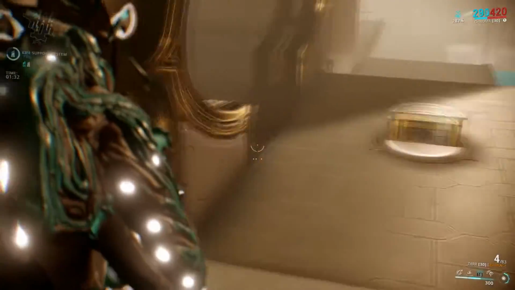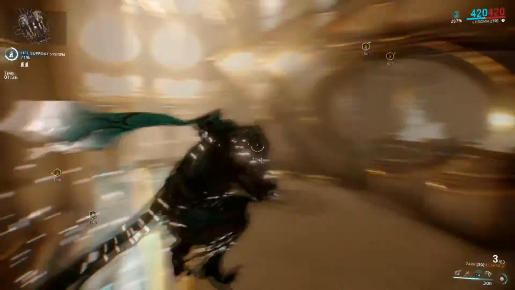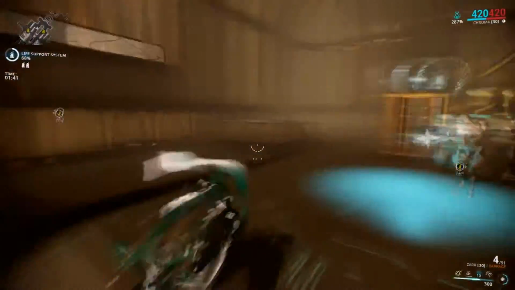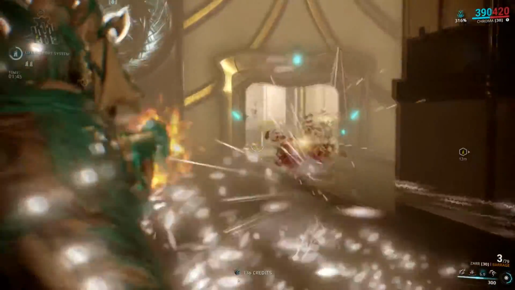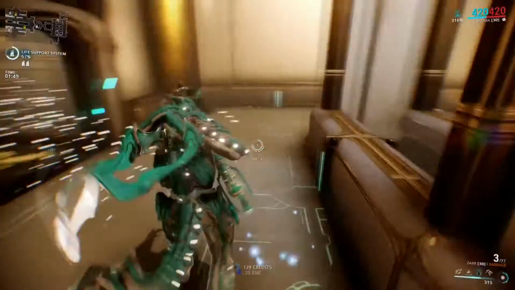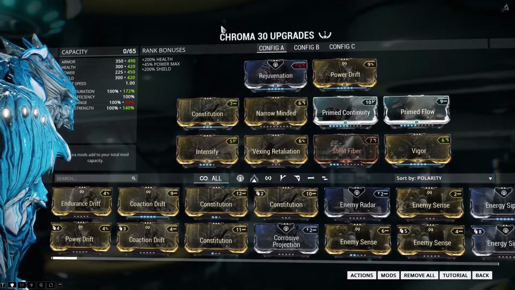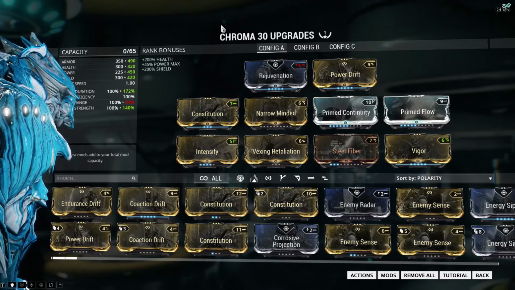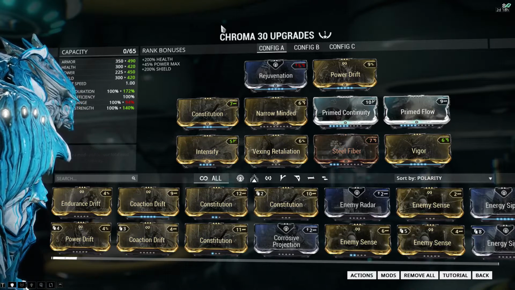So like I said, some of the mods will need some leveling and whatnot, but we'll get right into the build, and you'll see basically what I have in mind for the build on Chroma, which will include basically keeping his armor up really high, getting some life regen, and also having some decent weapons to kind of keep him doing damage.